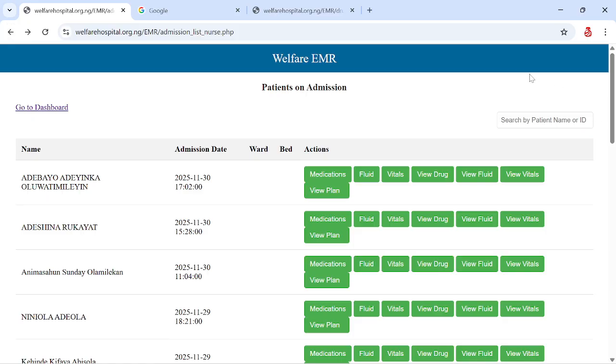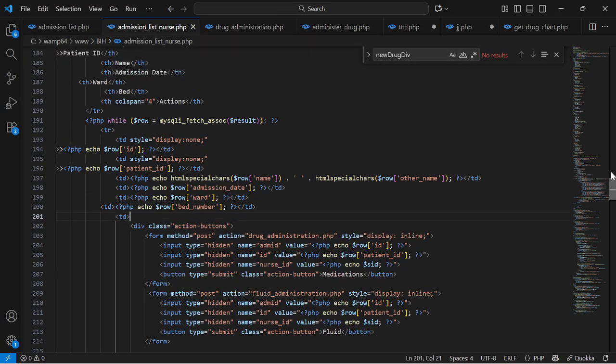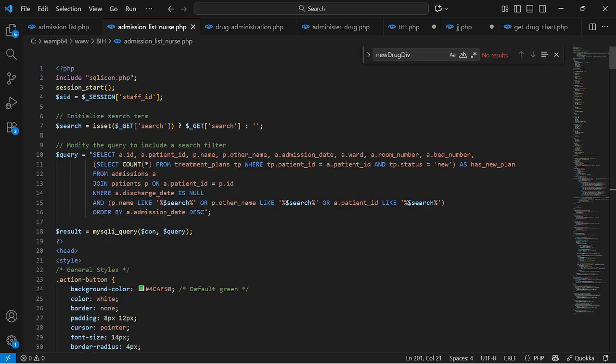Now, the first thing you must understand, as I told you earlier on, is that the data that you are seeing above, you could see that I have their name, the administration dates, and the action. I told you in the last class that we did this by using an SQL statement in order to fetch the data from the database. Let me show you the exact place. This is the page you are seeing. Can you see? So this is the query that we use to fetch their data.